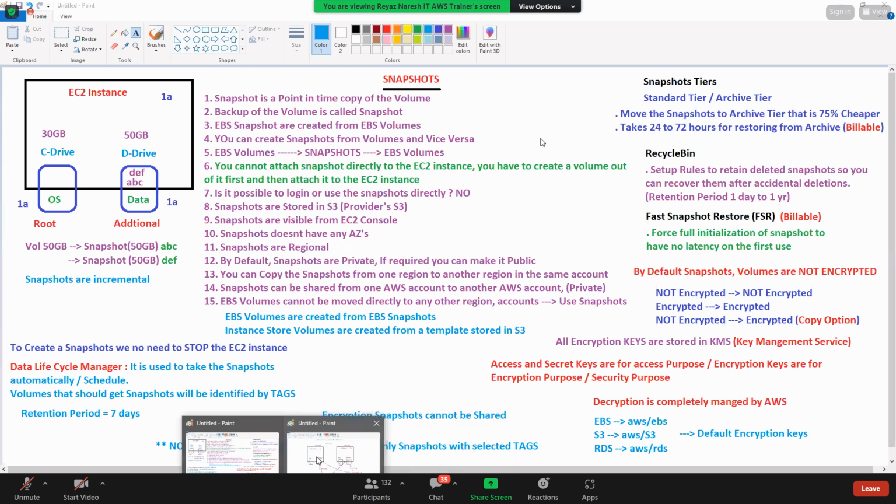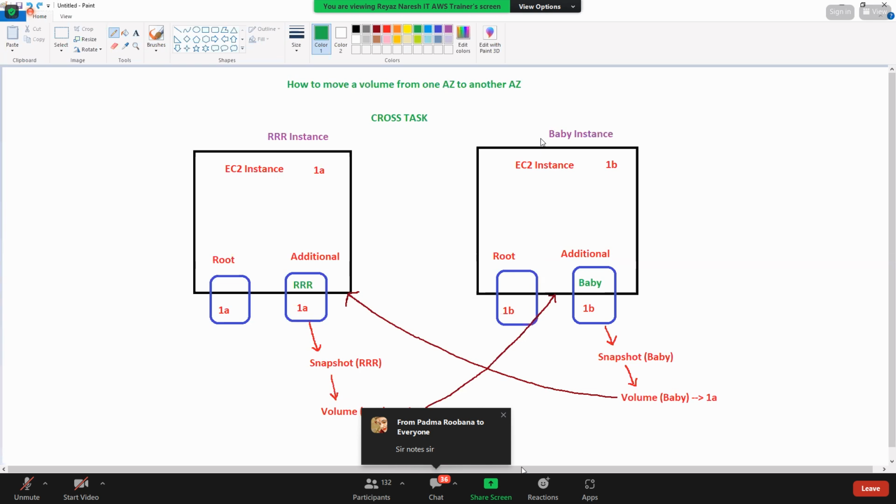Take the snapshot. That means it will not become global.